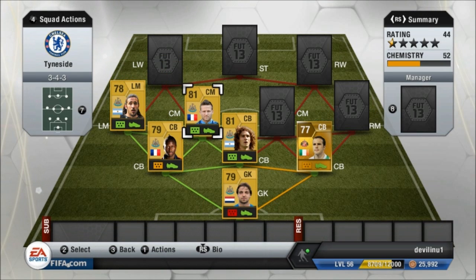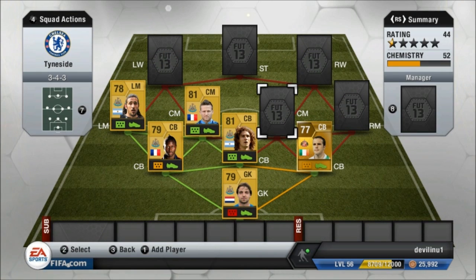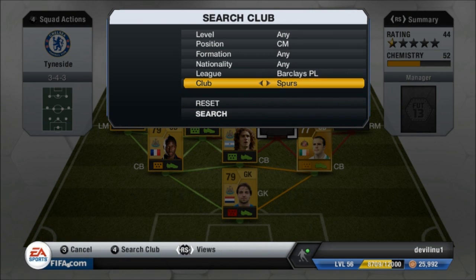Moving on to the centre midfielder, Yohan Cabaye. Obviously, he is a beast. Everybody knows how good he is on Ultimate Team, and he's a cheap non-rare as well, so a really good pickup for this Tyneside team. He has good free kick stats, and solid stats basically in every aspect of the game. The only reason he didn't take the free kicks is because we have a better right midfielder. But for corners, free kicks, accurate passing and some good lob through balls, Cabaye was my man. Fantastic as well. He's got 74 pace, so we can backtrack really quickly to get back in defence.